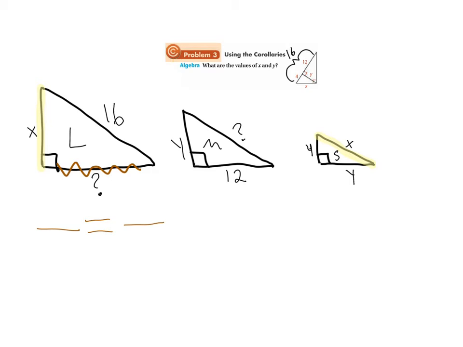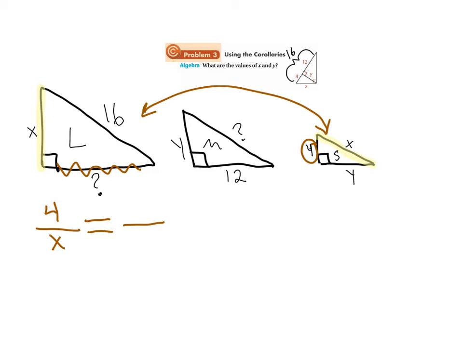I like to always start with my small. So let's go with our 4 here. The small triangle has a side of 4, and we're setting up a proportion between our small triangle and our large triangle. So 4 is to x because they're in the same spot. That's why we spent so much time redrawing these three triangles and putting everything where it needs to be. 4 is to x, then we want to do the other side.